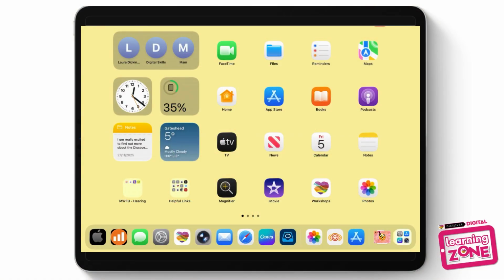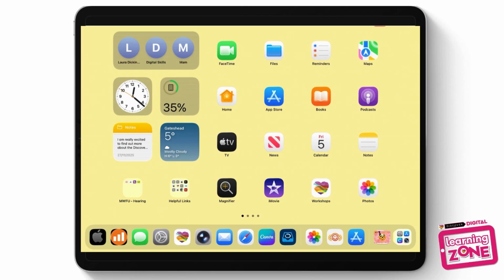In this short video, we will go through how you can switch on Zoom to make your device more accessible for your child or young person. In many apps, you can zoom in and out on specific items. For example, you can double tap or pinch to look closer in photographs or expand columns in Safari. And you can also use the zoom feature to magnify the screen no matter what you're doing.